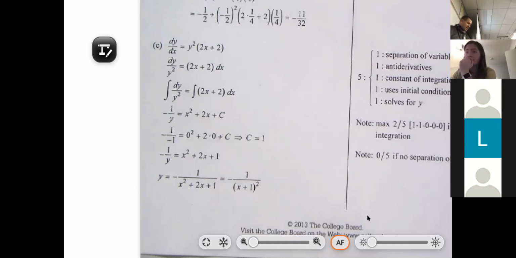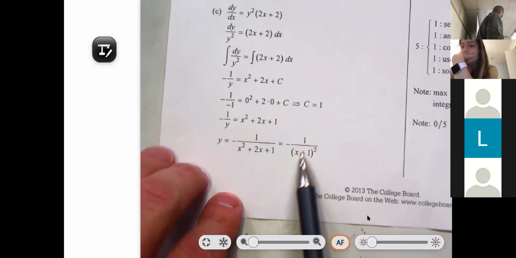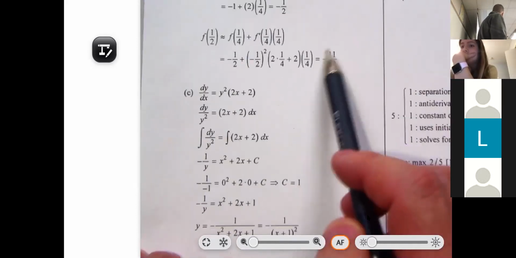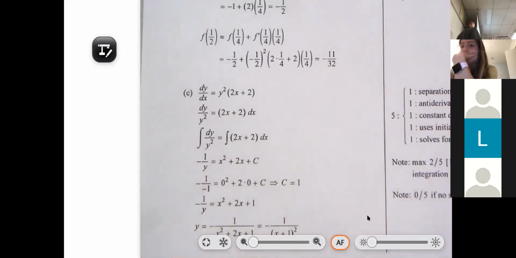And then I was curious, you don't have to know this, but I think it's interesting to make the connection. At the very beginning, I said, technically, if you can find the original function, you don't ever have to do tangent line approximations. You can just use the original function and find the actual value. So I took 1/2 and I plugged it into the actual function right here. And the difference between the actual value and this Euler's method value was like 1/10. It's like 0.1 off. It's a pretty good approximation if it wasn't separable.